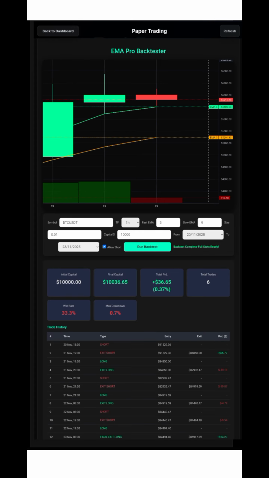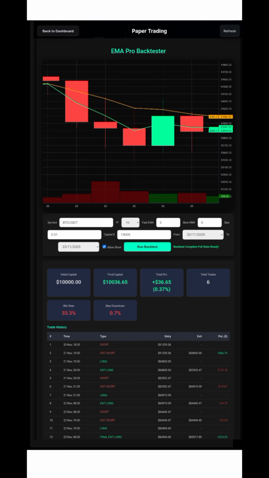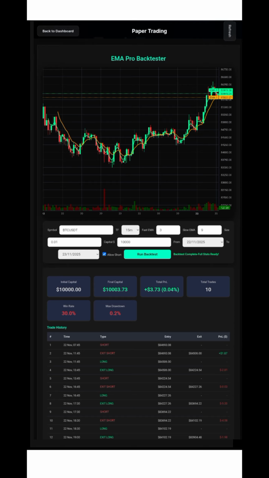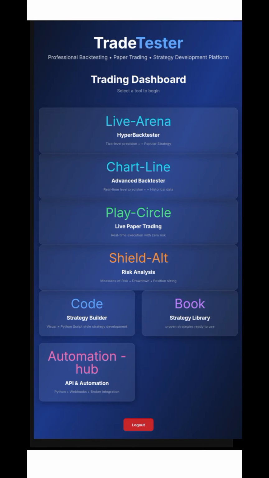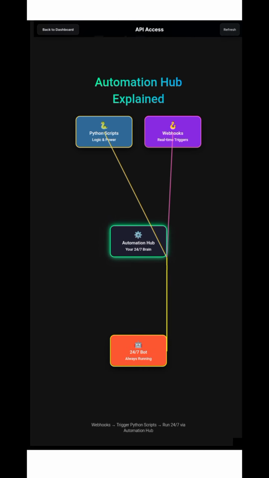So to recap what we've learned today, we've seen how these tools, from the live arena to the advanced backtester, let you really measure your risk, especially that max drawdown, and simulate everything before a single rupee is on the line. Which brings us to a final thought for you to take away. As we see the shift from basic paper trading to serious automation, one that requires secured API access, how does a technical barrier like needing a static IP change how you can access true hands-off automated crypto trading?